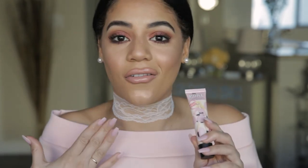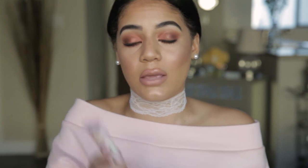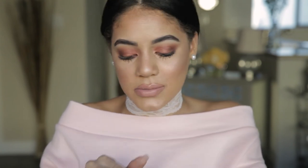I'm super excited to try this. I almost wish I didn't have my makeup on today so I could just do a full face for you. But I am going to be having a full foundation routine coming soon — it will be starring this beautiful baby right here. So stay tuned for that and definitely go out and try it. Just swatching it on my hand, and because I've already used the original Porefessional, I know it's going to be great. It just feels so good, I can't even explain it.